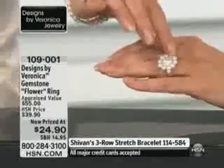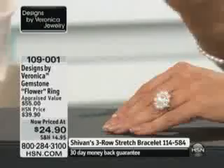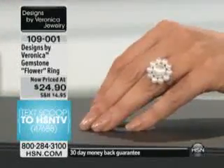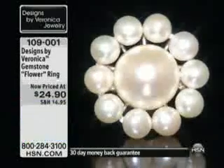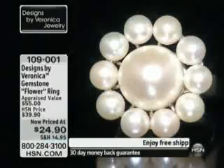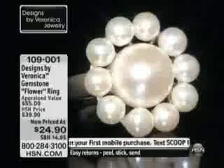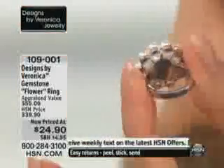This ring that you're looking at is $24.90. I just want to say this — don't over-analyze, don't have buyer's regret. This is an 11 to 11.5mm freshwater cultured pearl, surrounded by 10 pearls of 5 to 5.5mm. And I want you to see the way this is embedded and laying on the back. It's beautiful, and it is so comfortable.